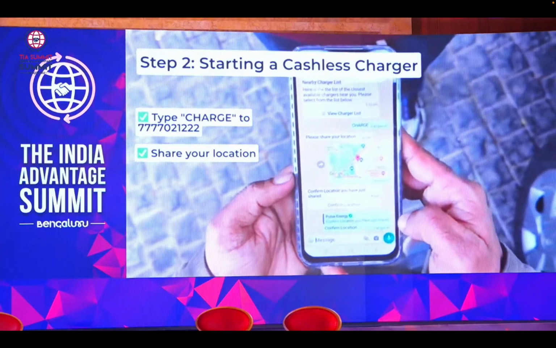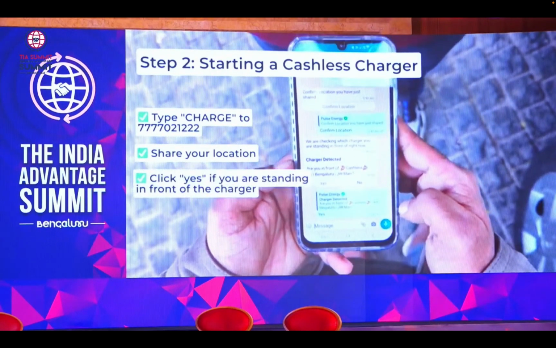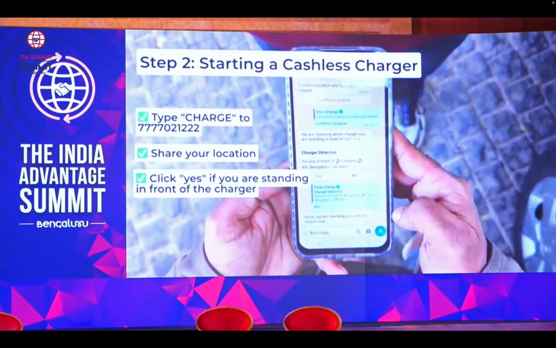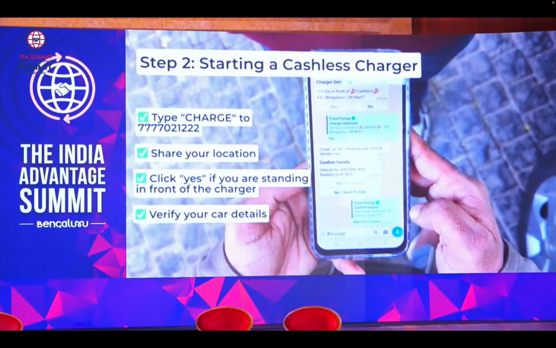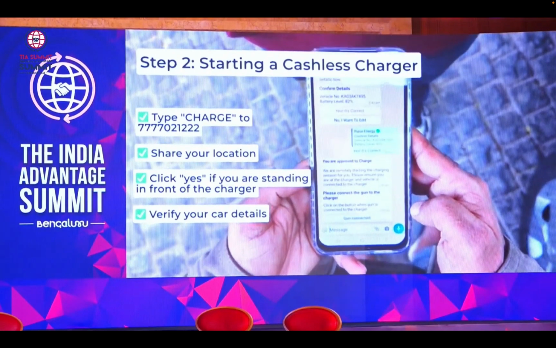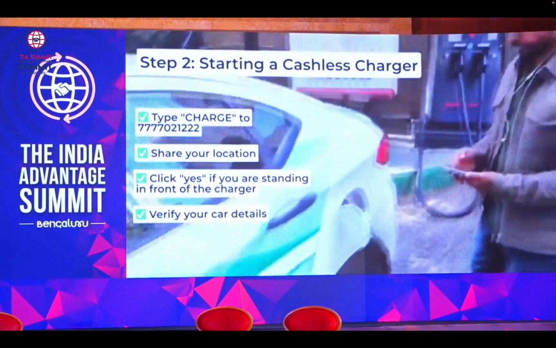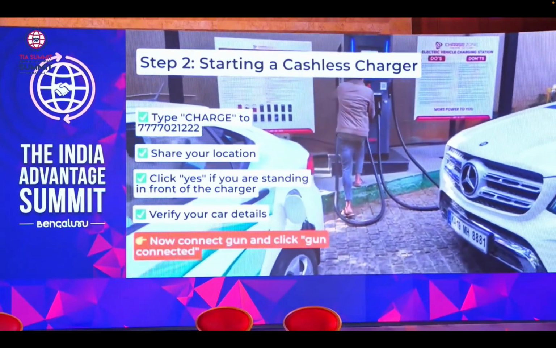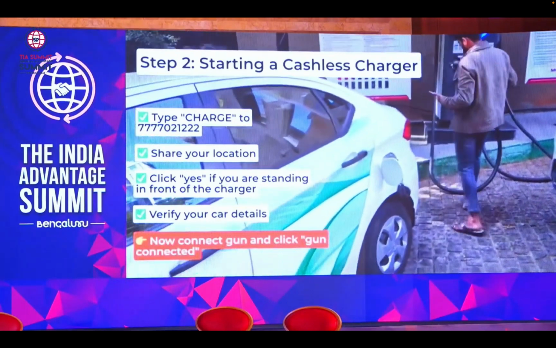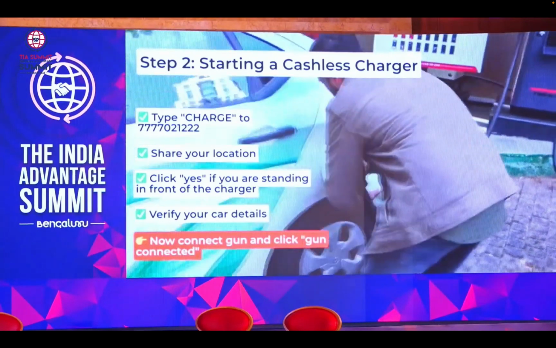So the drivers reach the station, they're sharing their location, they're confirming the location now. What's going to happen here is we're doing a triangulation between which charger they're standing in front of, what the vehicle is that's been assigned to them, and the telematics of the vehicle, and you can see the SOC of the vehicle is also being pulled. So we're doing a 3-way triangulation and ensuring: is this driver ready to charge? Can I allow him to charge? We do all of those security checks behind the scenes. If he's not entitled to charge, we disallow them. We just say you can't charge anymore.